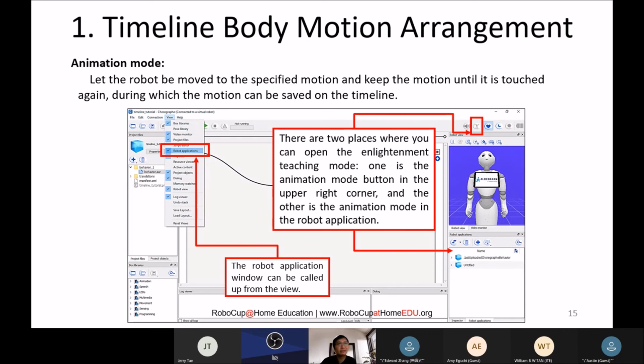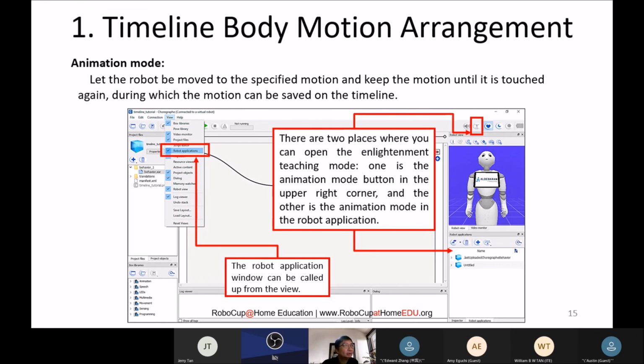In order to do that, you need to first turn on the animation mode when you work on the timeline. So now you rewind back what we have done just now, to the steps that you already put in the timeline box, and then you turn it on. Okay, so you have a clear timeline for you to work with. But you can also continue from the previous example, which is the example you download from our GitHub, which is actually a continuity of the demo that you saw just now.